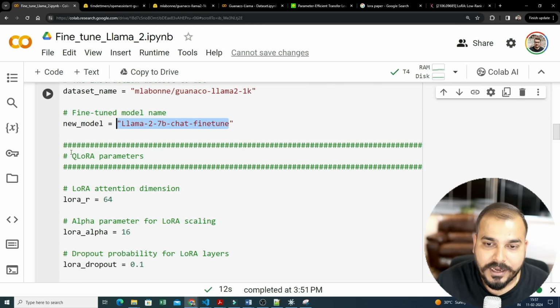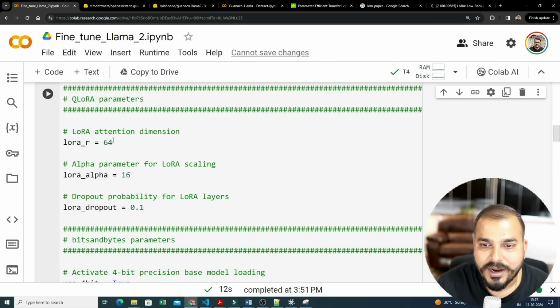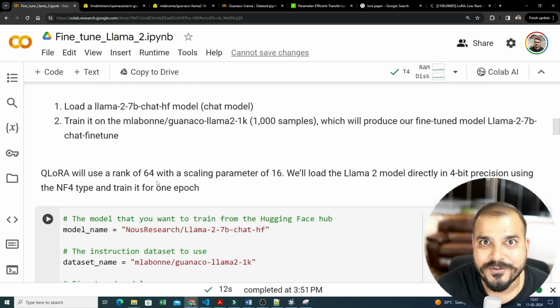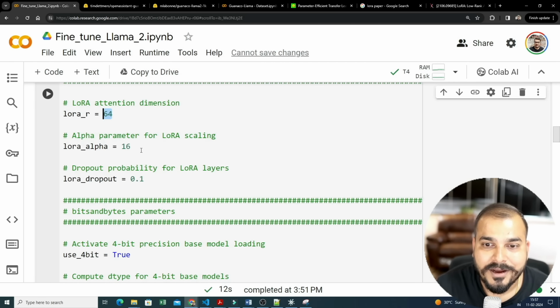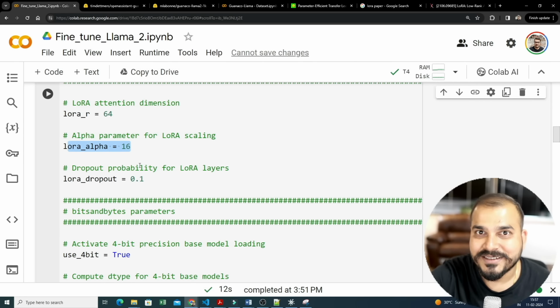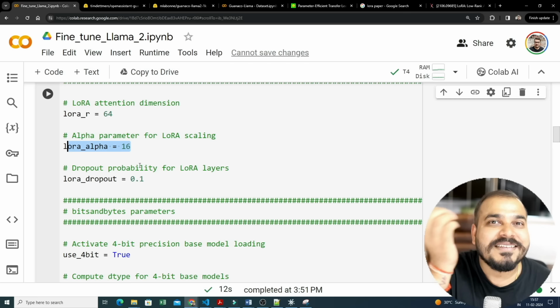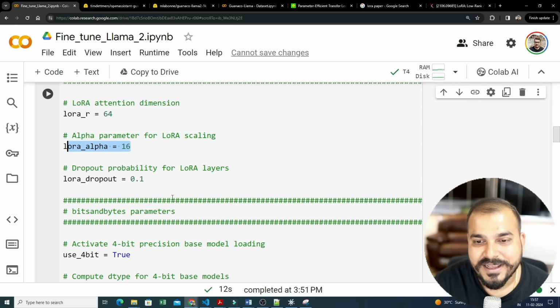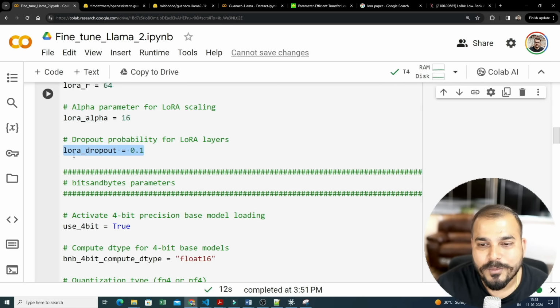Now, these are some of the QLoRA parameters that are required. One is lora_r, 64. What is this r? This r is a rank of 64, a kind of hyperparameter. LoRA alpha, as I said, alpha, right? I told you alpha because I know the entire mathematics in this. Just to increase the curiosity, I'm coming up with this first video and later on I will come up with that. Then here also dropout is basically required.